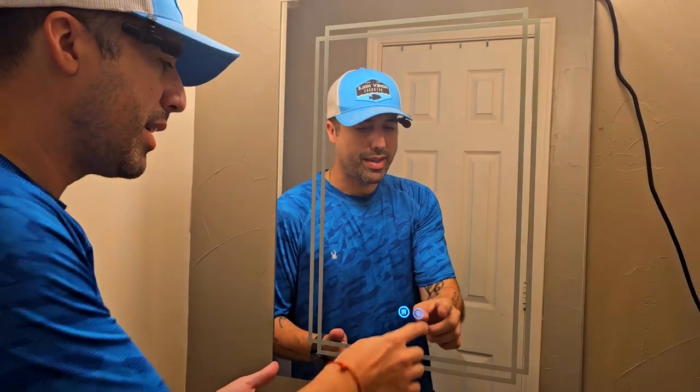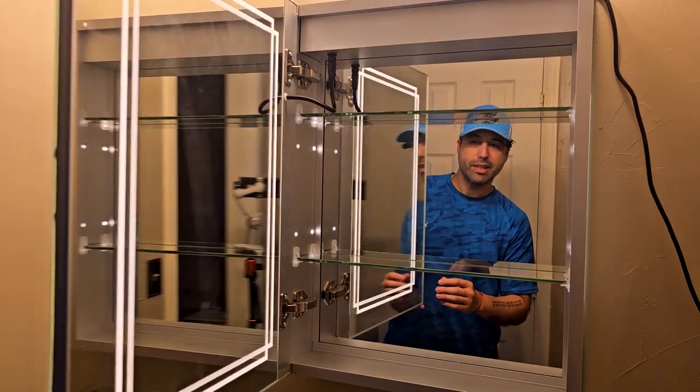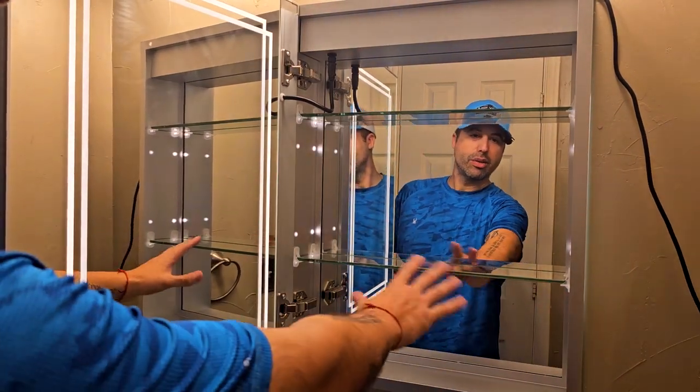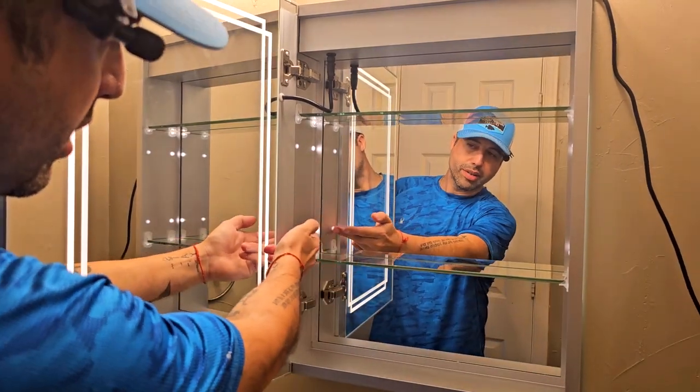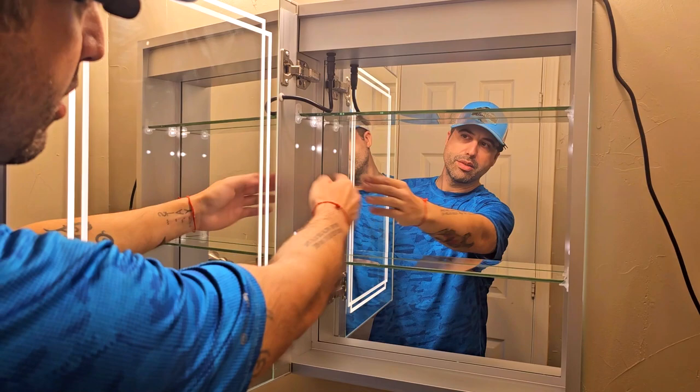So this is now all set. Let me actually show you how it looks inside. This is a 20 by 26 inches mirror, and this is how it looks on the shelves. And it's fantastic because you can put them here or right here on top of it, or you can just lower this one down to this position.